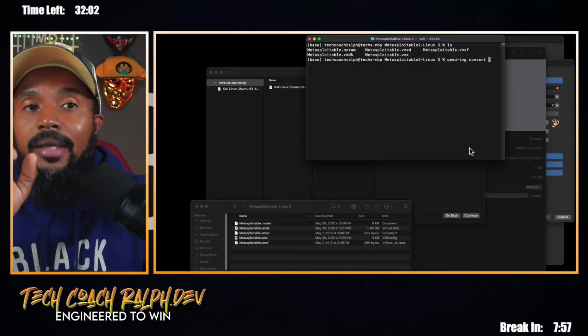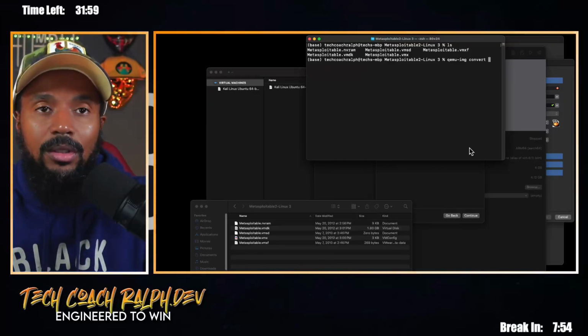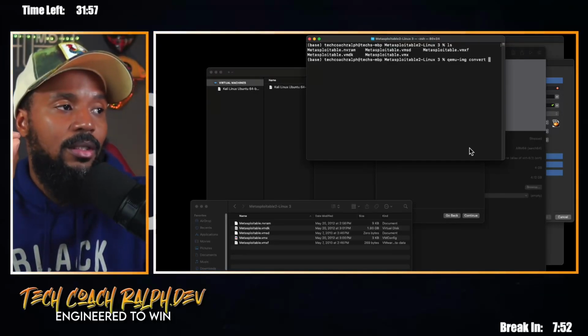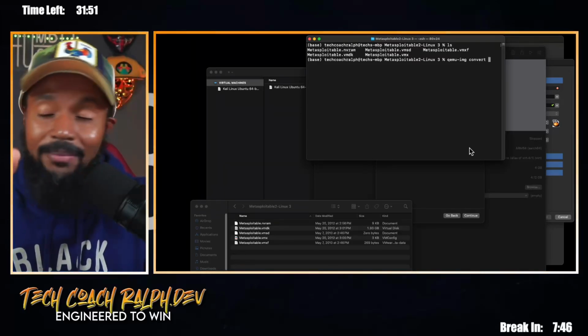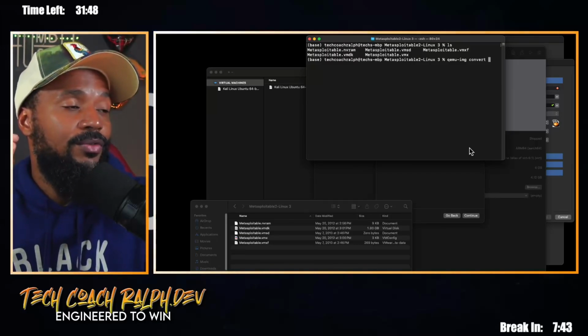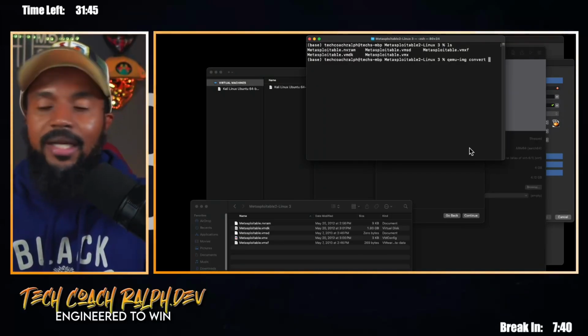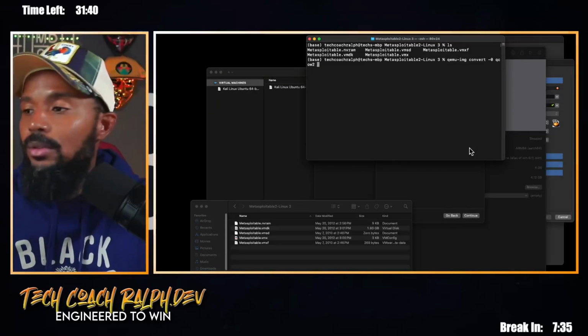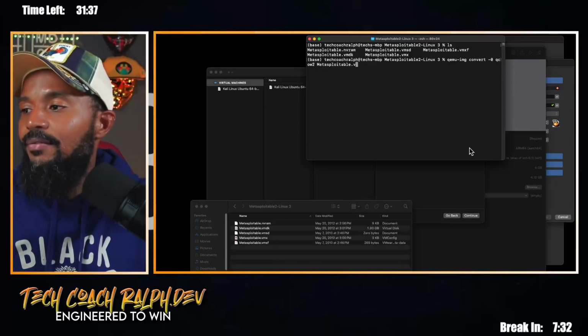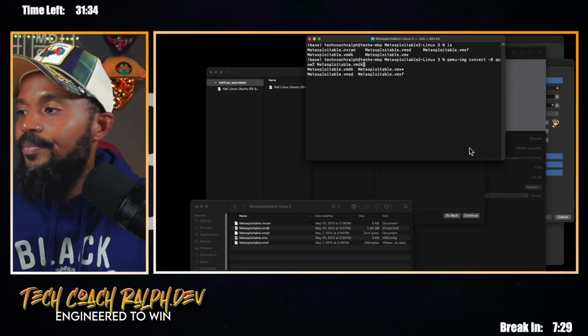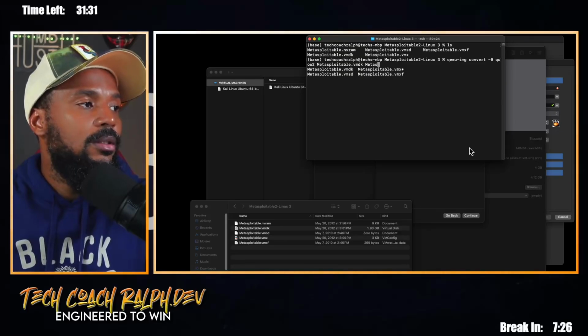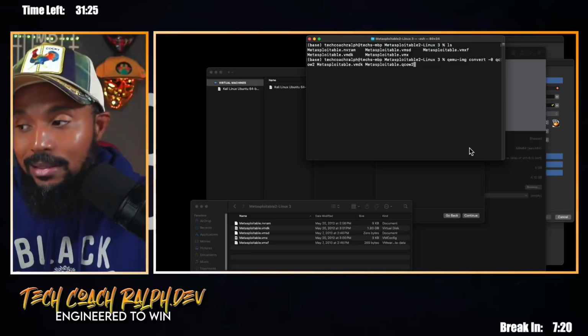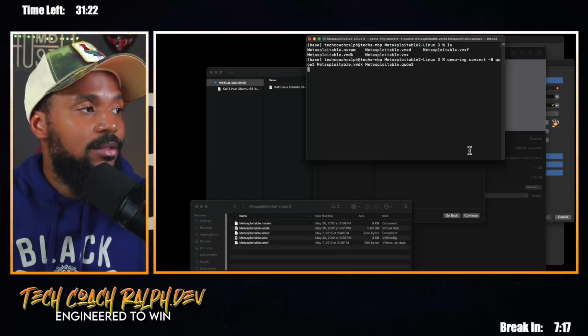But guess what we learned? This is why this is important, right? We also learned how to convert a VM virtual disk, or we might be learning this. We haven't confirmed it yet, but how to convert it into a QEMU file, right? So convert -O qcow2, and we're going to say metasploitable.vmdk. Then we're going to call it metasploitable.qcow2. All right. So that is the command. Fingers crossed. Let's see what happens.